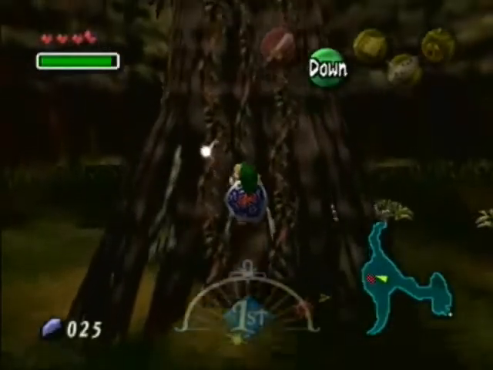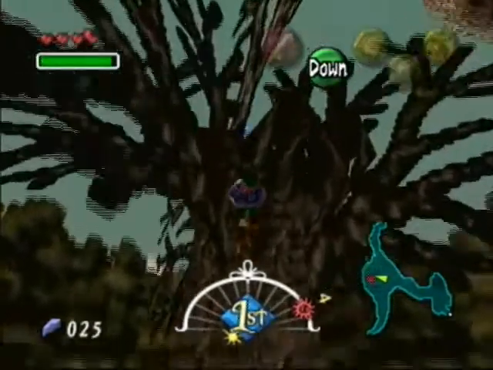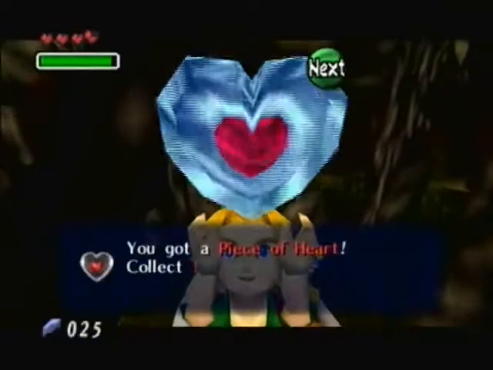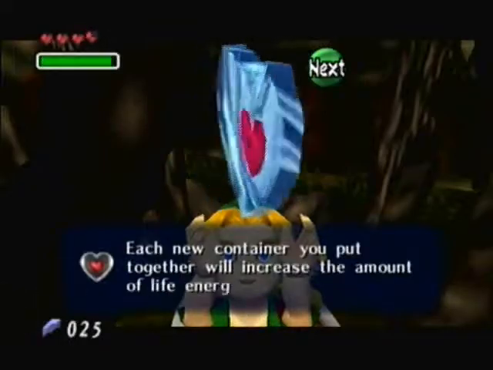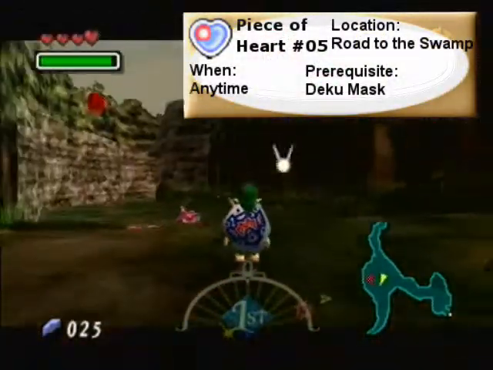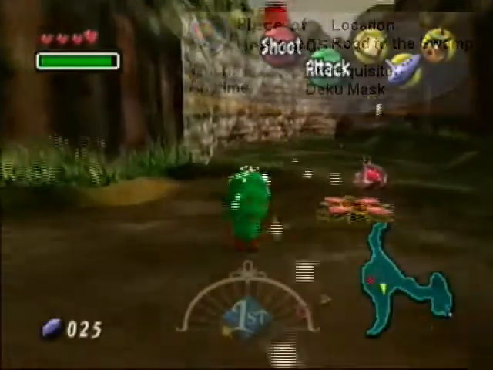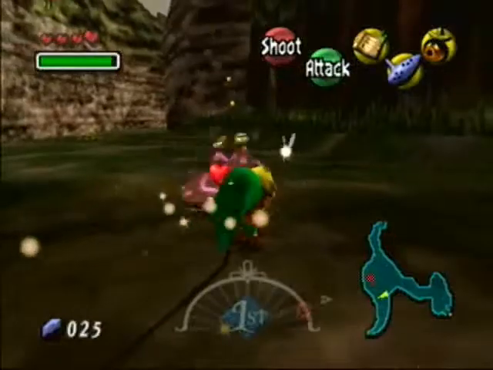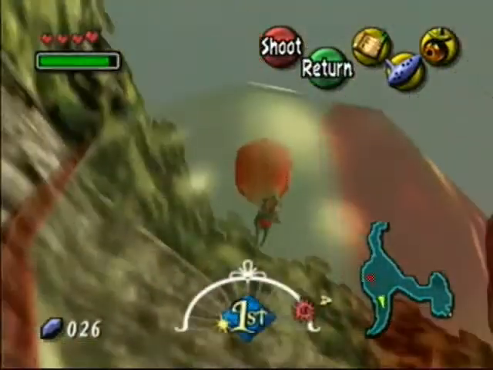Here we go. Climb up the tree and you will find none other than a piece of heart. It's piece of heart number 5, I believe. Gonna don the Deku mask once more. We got another map we can buy from Tingle.